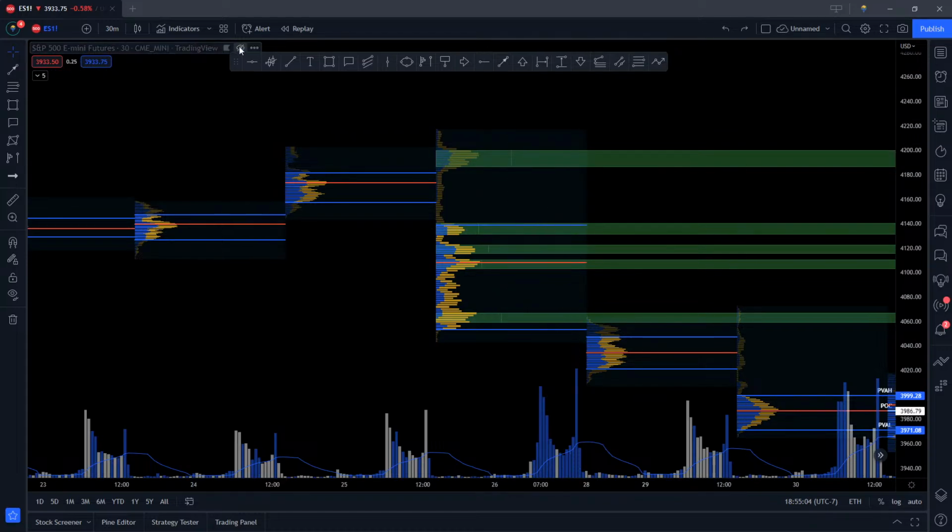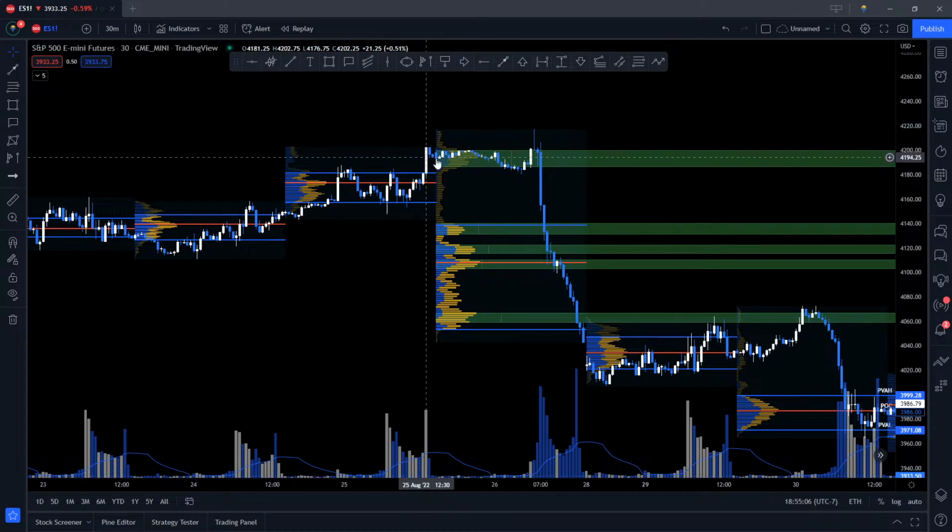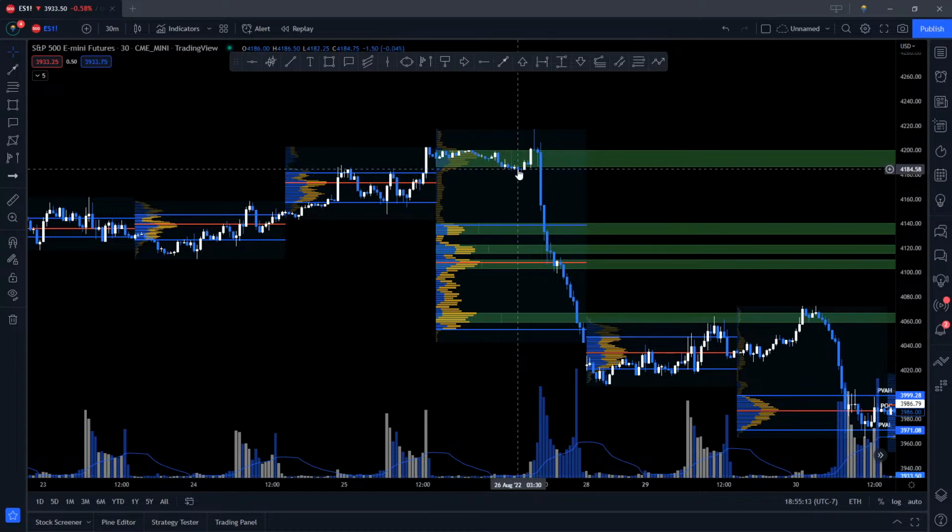If we turn our candlesticks back on, it's exactly what I said. We consolidated sideways a little bit here, kind of broke down a bit, went back up above, and then once we started going, it's just gone. Two candles, and these are 30-minute candles, so basically an hour, shot down.